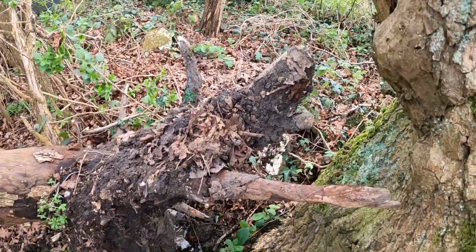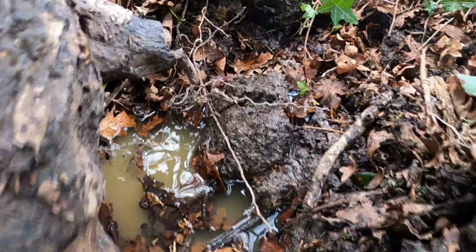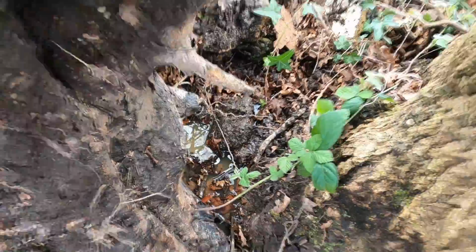Okay, people. Big storms, big winds, big rain, all winter, three months of it. And there is my water table. Hard to believe. That is the water table. That's not just rain in a puddle.